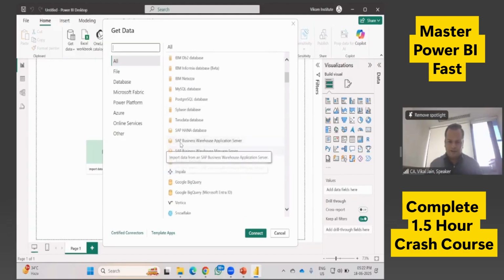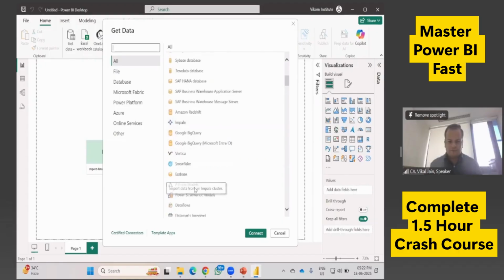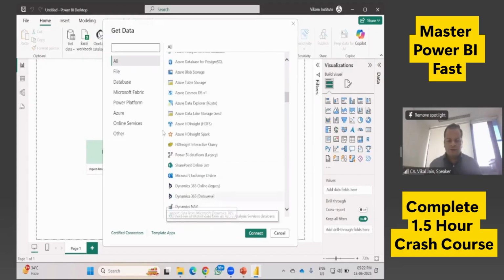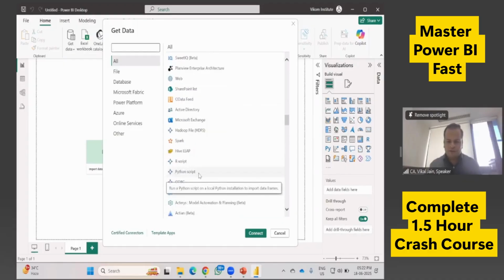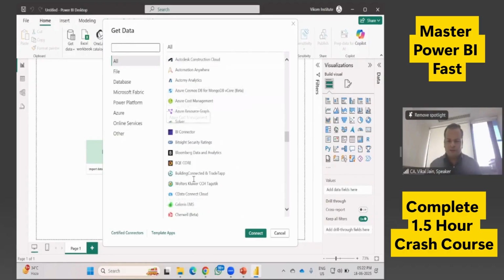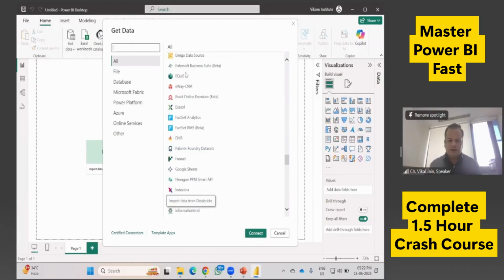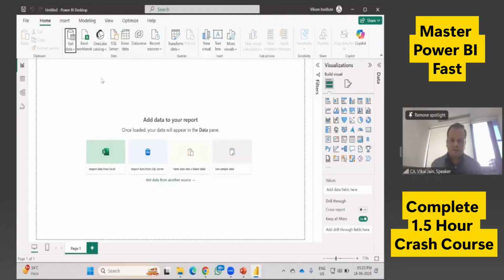Here we can integrate SAP directly, SAP HANA, and Azure, which is a Microsoft software, and SharePoint. And here we have Python script also. We can import the data from a Python script. We have more than 50 options, and we can simply integrate those options in our Power BI.